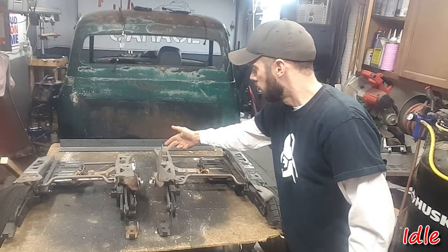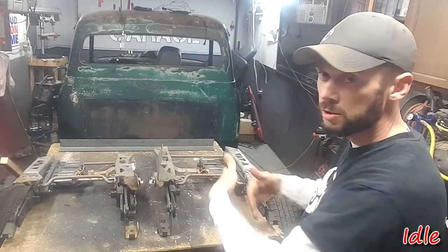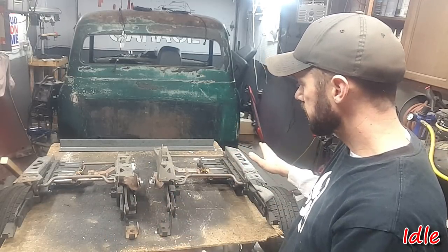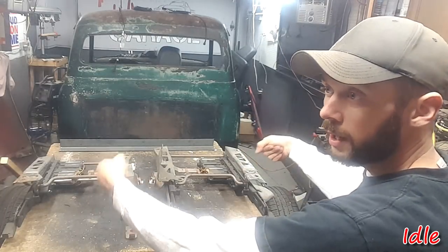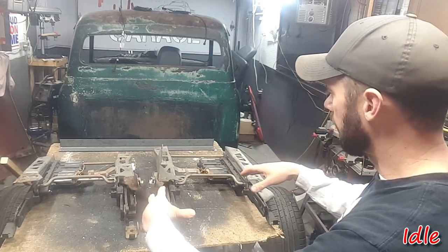I measured from here to here on the tracks themselves. Got 25 inches, so I know how far I need the tracks apart. So all that's nice. My thought is I will mount something to the tops of the tracks so that I can put them both in there, align them like that, figure out the spots for the mounting.